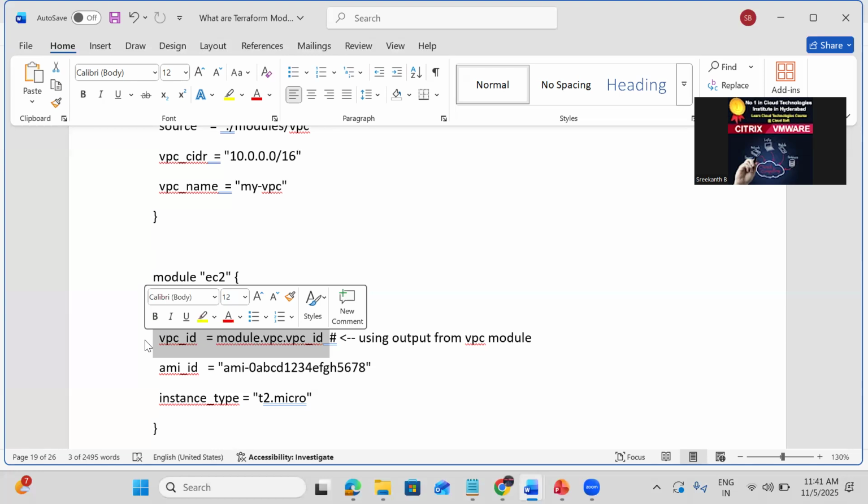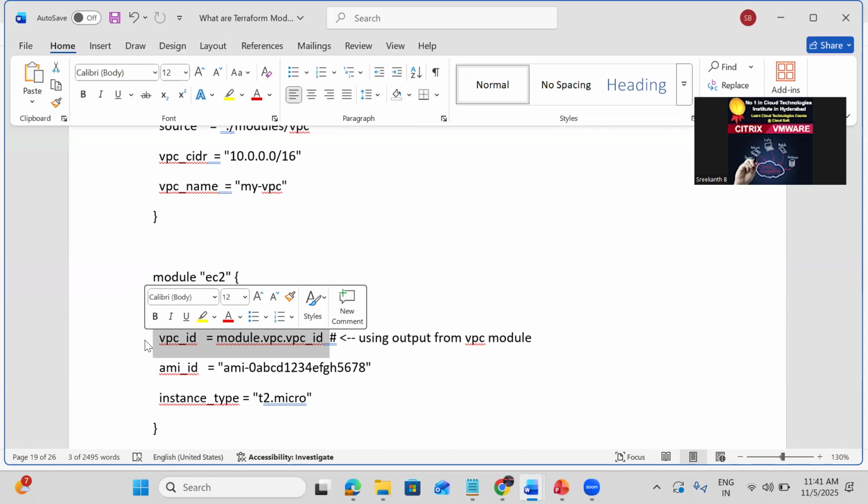What is that? It's the output of the VPC module. You got it? That means in another module, we are calling that output.